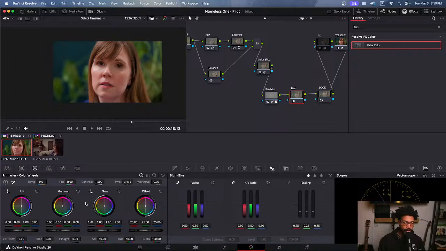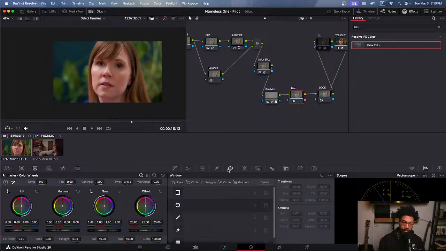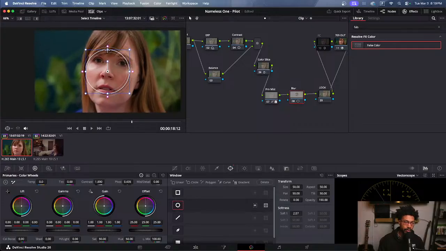What I'm going to do is draw a mask, a power window around her, and keep it simple. This is one of my favorite and least favorite things to use. I'm constantly using these things, and you might as well get used to using them, because if you're going to be color grading on any level, you will be using power windows. Sometimes for cool stuff, sometimes to fix stuff you don't really want to have to fix.